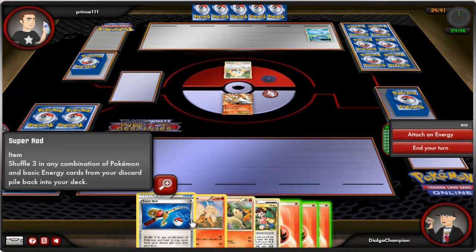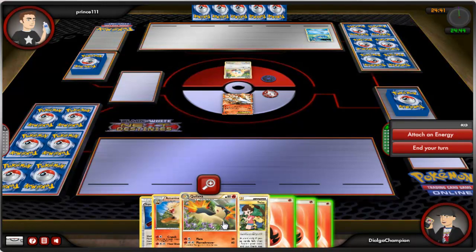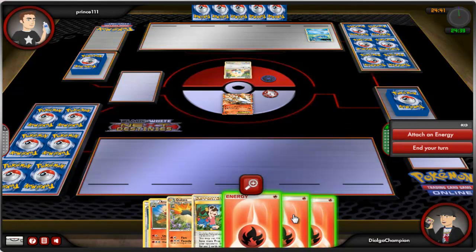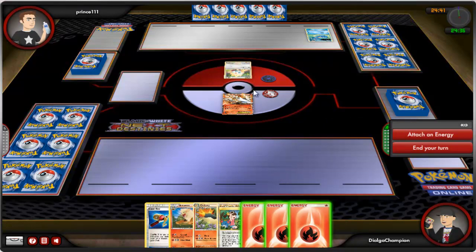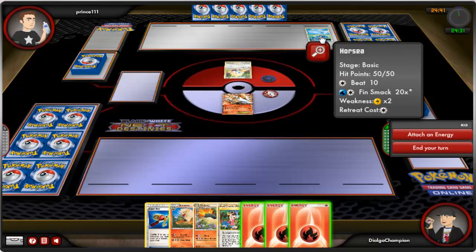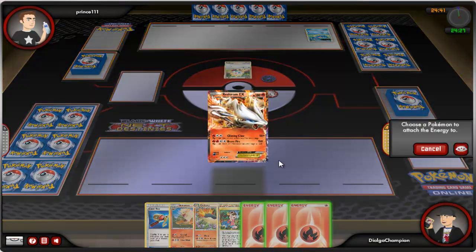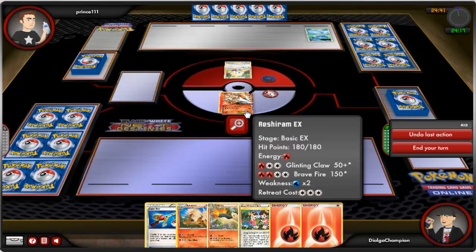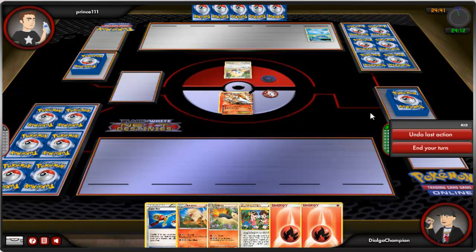Super Rod, Arcanine, Quilava, Twins, and 3 Fire Energies. On the field, we're battling a Togepi and a Horsey. So, first thing I will do is equip this Fire Energy to my Reshiram. Obviously, I need at least 2 more energy cards in order to attack with Reshiram, so I have nothing else to do at the moment, so I will just end my turn.